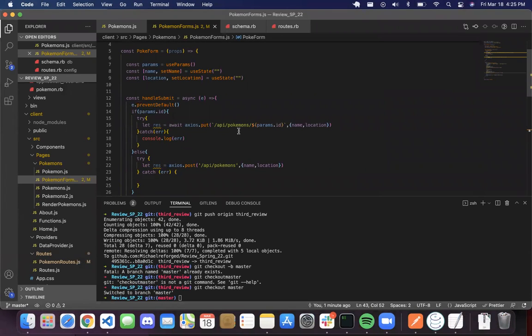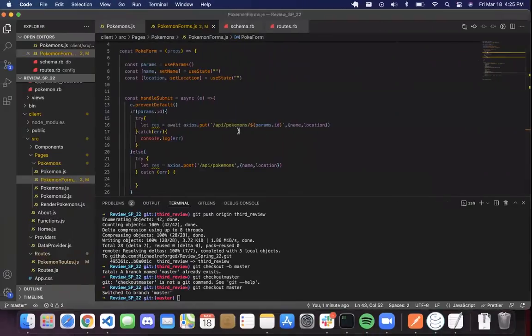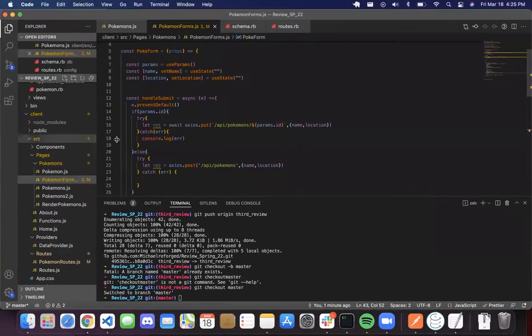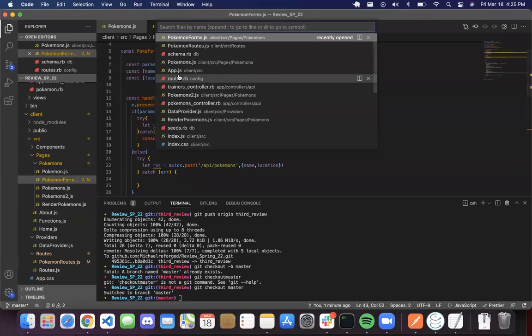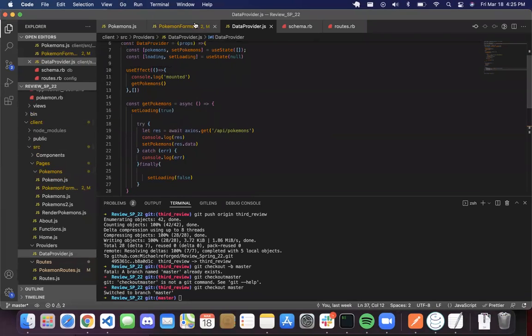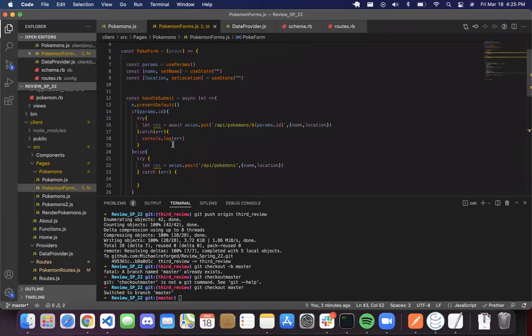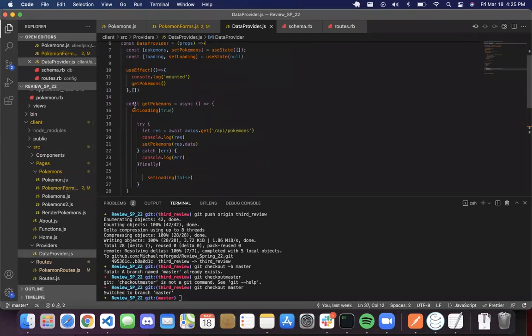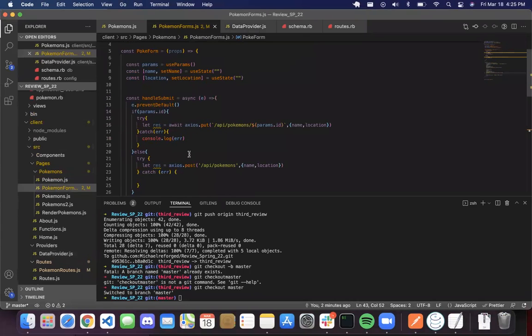If you do use the data provider, instead of writing out axios.put, within your handle submit you would have a function in your provider, like get Pokemon, that you would call within this, pass it the data, and have it run in your data provider instead of running it in your form, which is how it's currently set up for me.